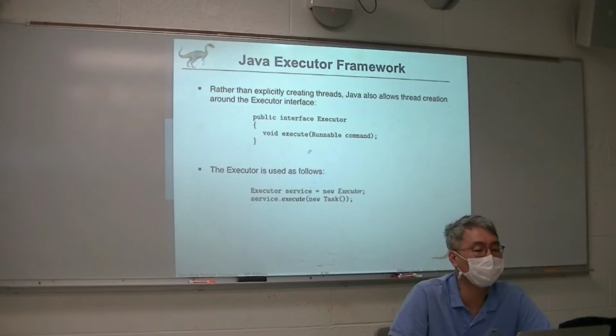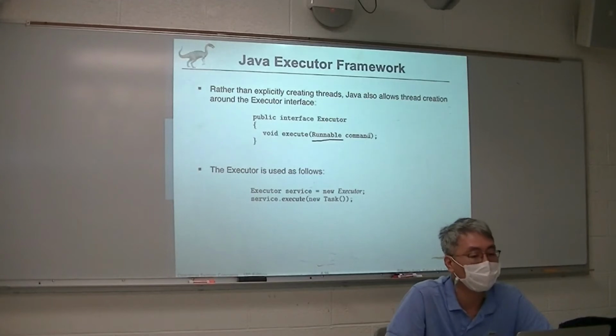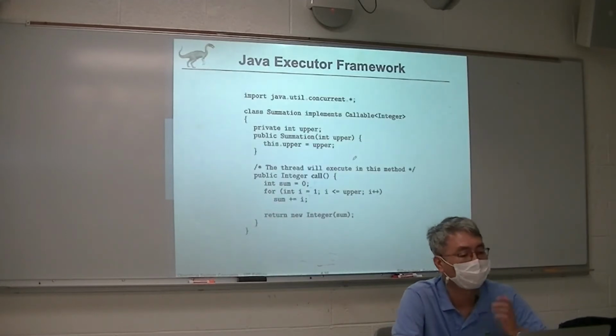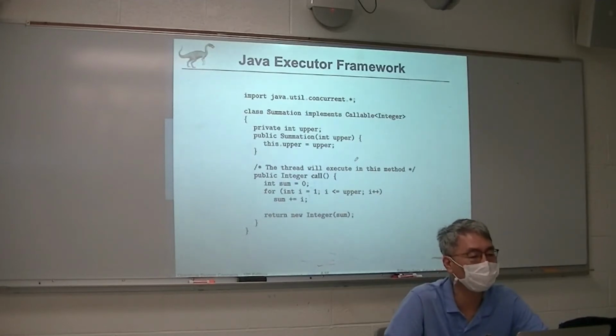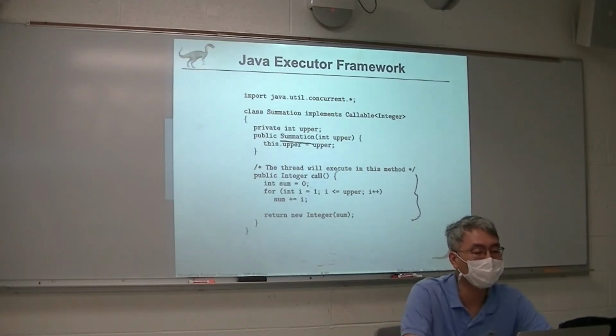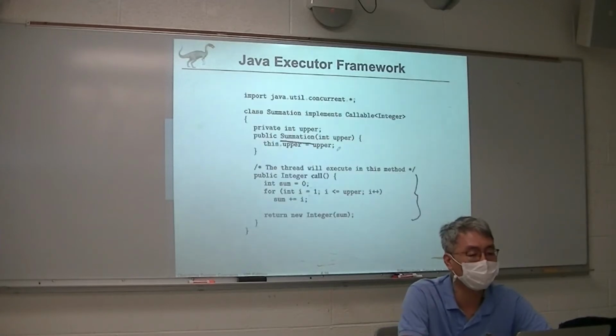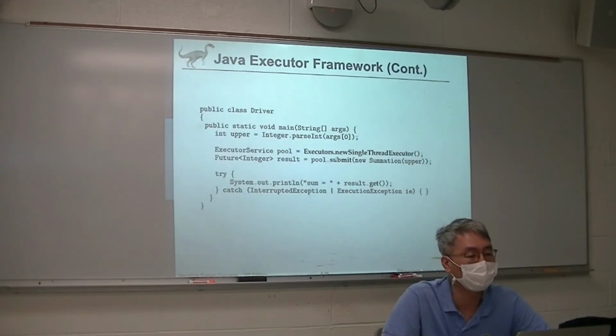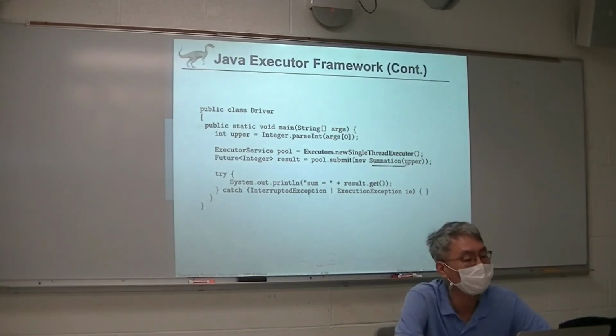Okay. So at this time, you can specify the thread-specific task as a runnable. You can give the command or you can give the object that you create. So this is an example of the Java Executor framework. This time it's the same task: we are going to sum using the thread. The summation will be defined over here, then specified here. The object will be specified in the executable thread. Okay.